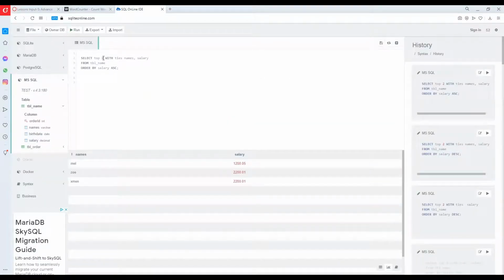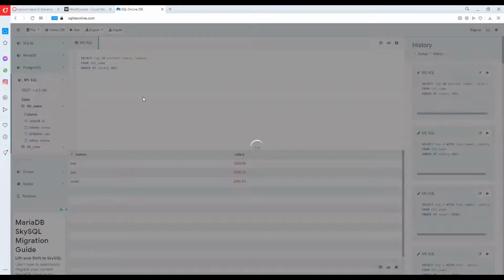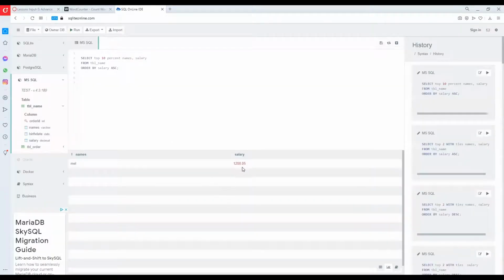Select top. We have four. Select top 10%. Okay, we already returned one. Why is this? Remember, we have four records, so 100 divided by 4 is equivalent to 25%.